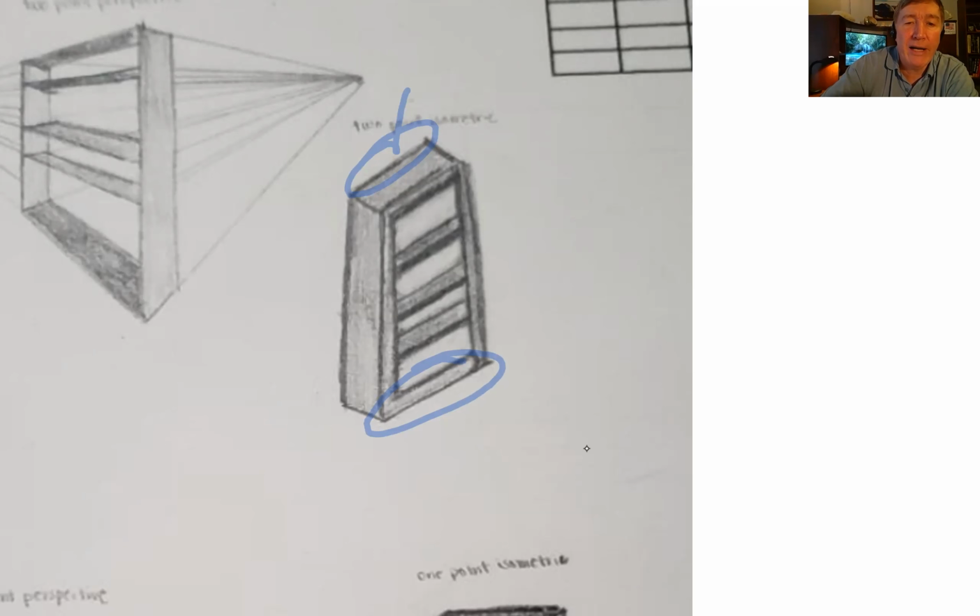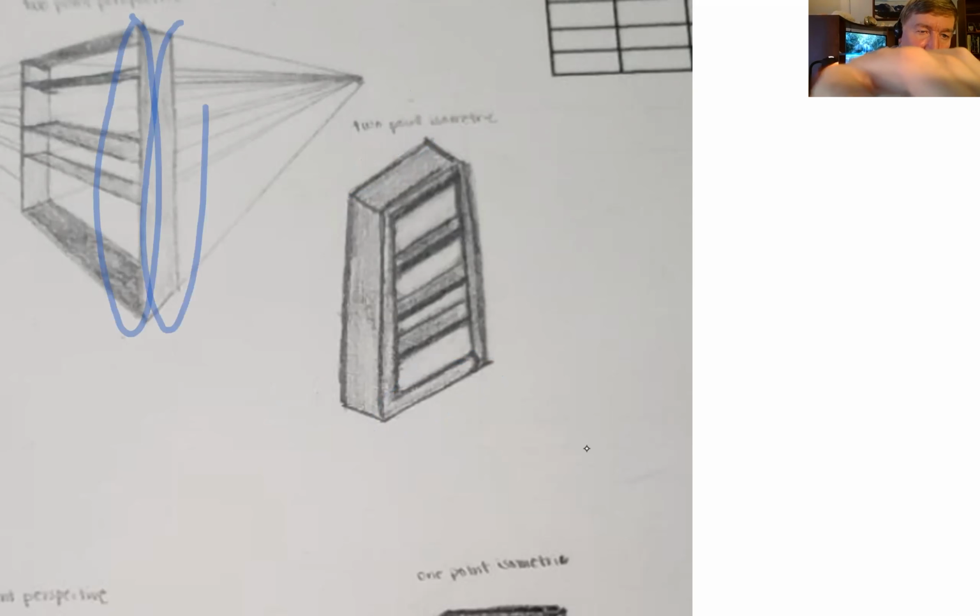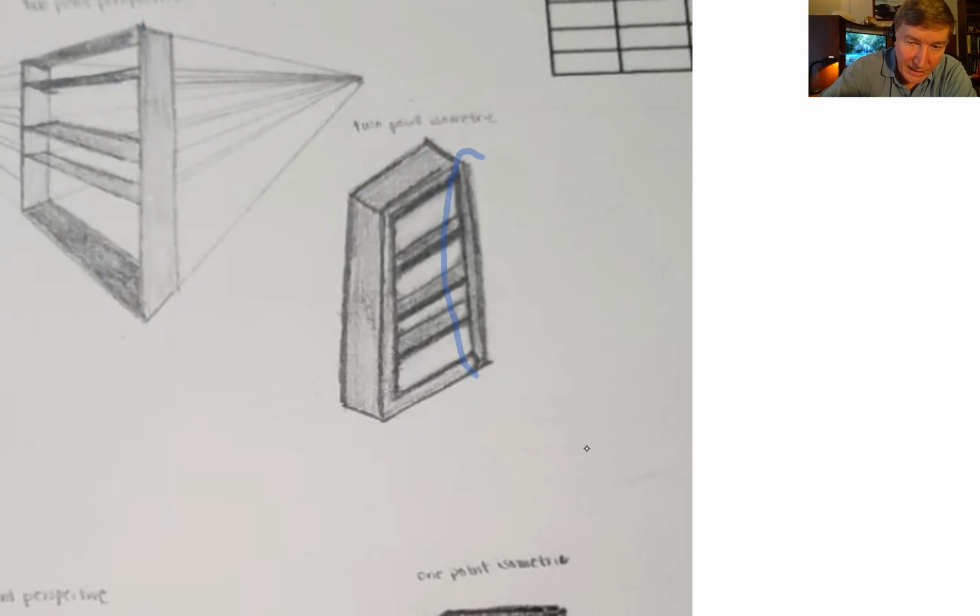And, you know, I'm willing to cut a little bit of slack here, but I would want them to be exactly parallel. Okay, now, how about the vertical lines? You notice over on the left side here, all of these vertical lines are perfectly vertical. They're all parallel to each other. Well, that's not the case here. I mean, something funny is happening over here compared to here. And so I'm going to have to ding a little bit for this one.